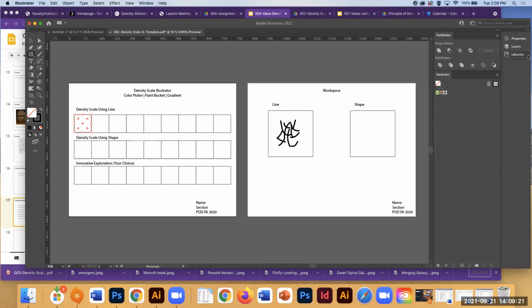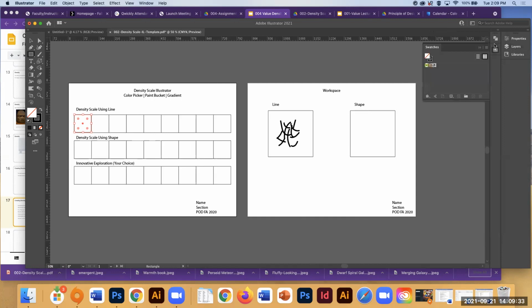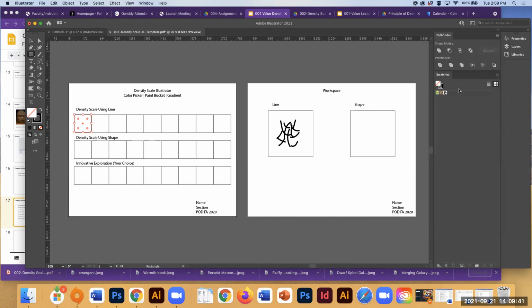I didn't show this step, but if you look in my layers, the template is on this first layer and I locked it, and I'm working on a new layer just to make sure everything stays nice and clean and ready to go. My swatches menu is here and my Pathfinder is here. So I've dragged this collection of lines into my swatches menu, and I'm now going to fill that square with my pattern. Now I need it to be all around the edges.